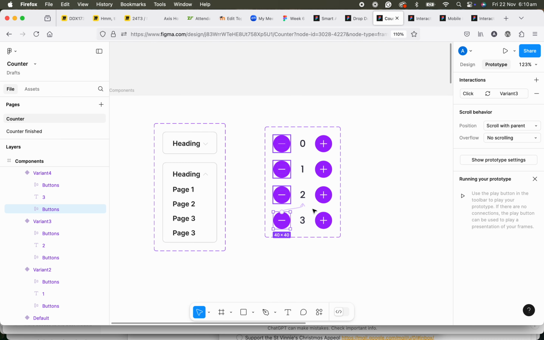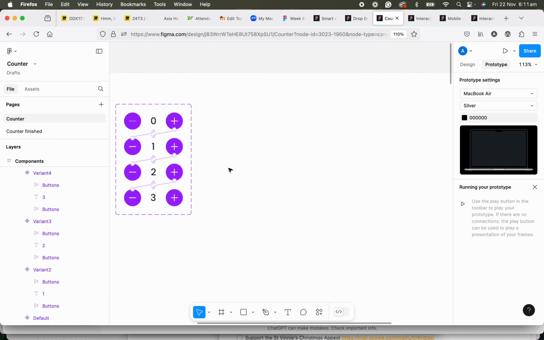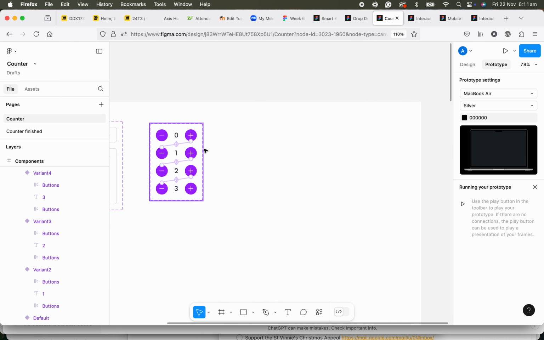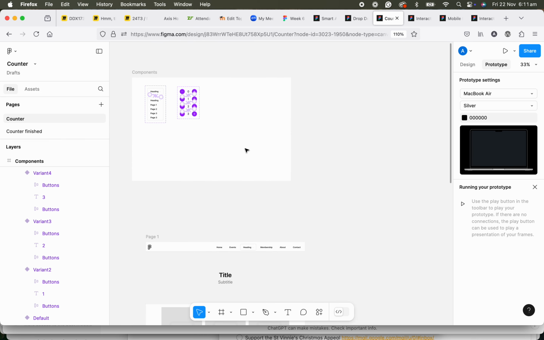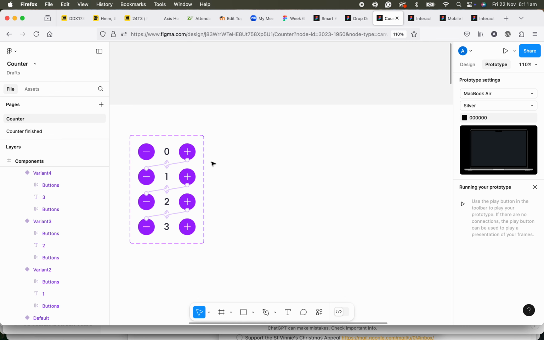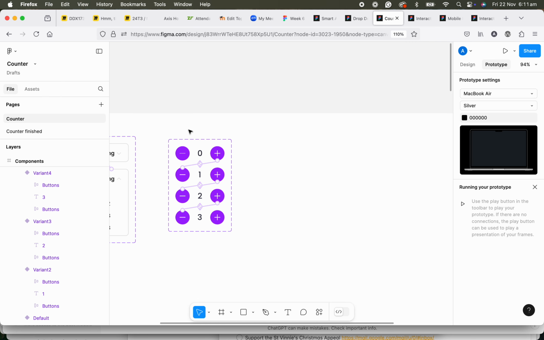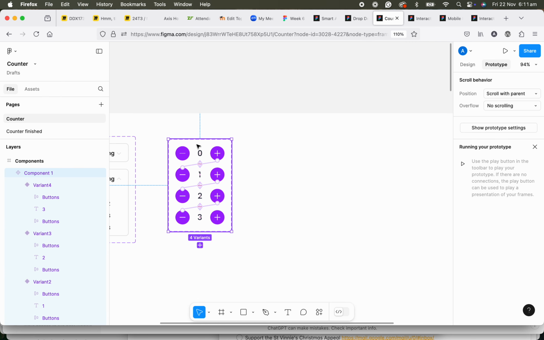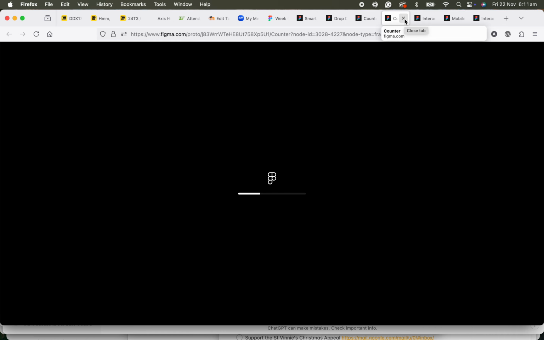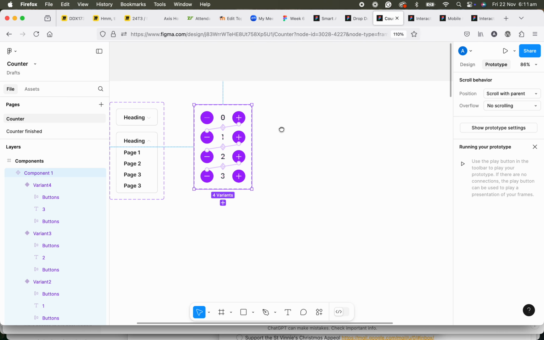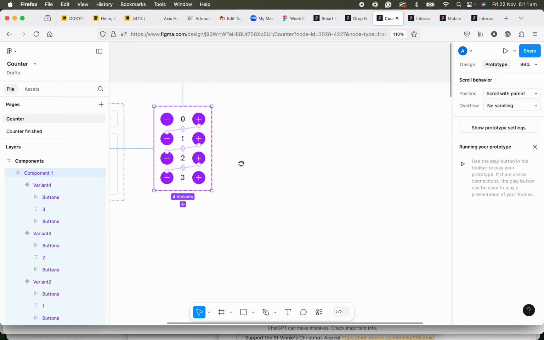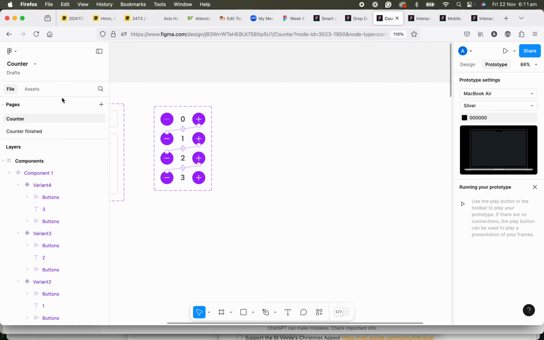Okay, maybe that's what you're going to do before adding it to the page, because one thing is to create it in the component, and then now we have to add it on the page. I would like to see if it works. I wish there was another way to view if it works, but if I do preview from here, it just basically displays the component as it looks, and that's not what I want. I want to see if what I did is actually doing what I wanted to do.